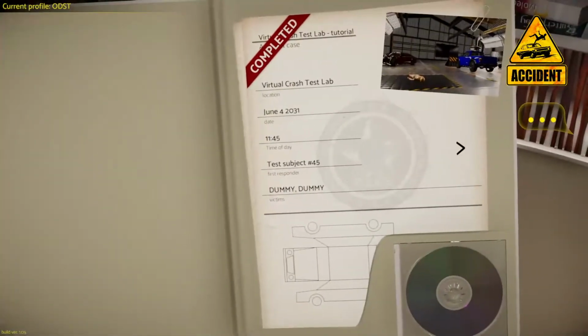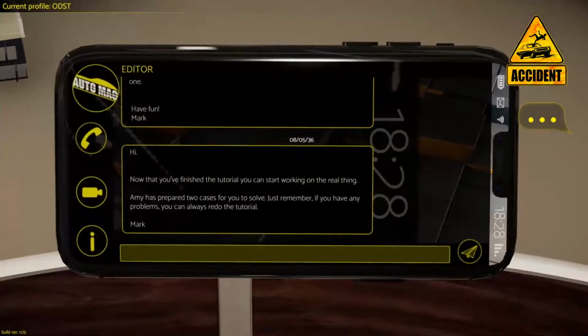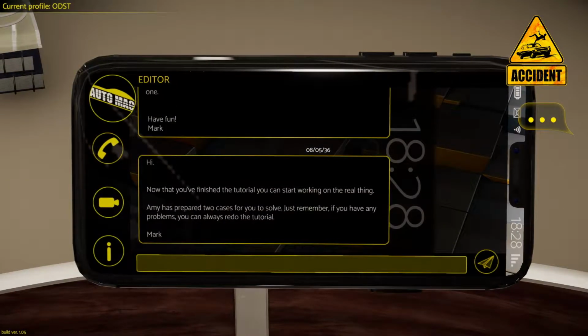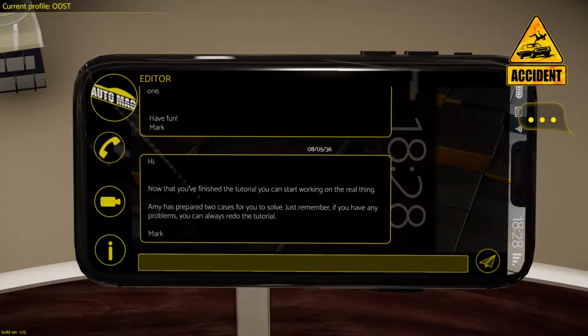So, we got a message coming through here. Let's check this message here. Hi, now that you finished the tutorial, you can start working on the real thing. Amy has prepared 2 cases for you to solve. Just remember, if you have any problems, you can always redo the tutorial.